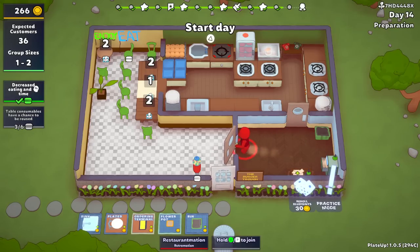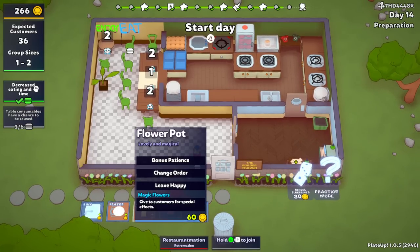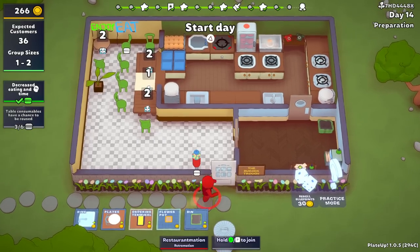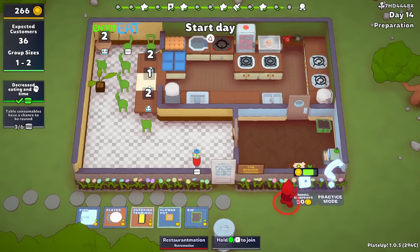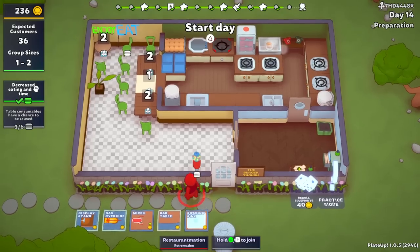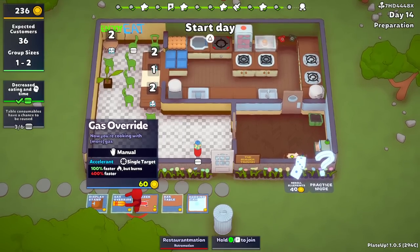I'm gonna store it in here and do a reroll. Wait, what's the flower pot? Bonus patience, change order, leave happy. Chance to leave happy is... I think I need more consistency at this point. Oh my god. What's the gas override?